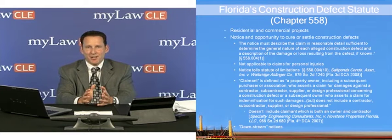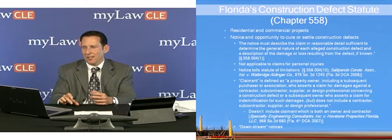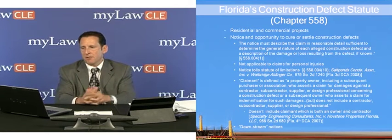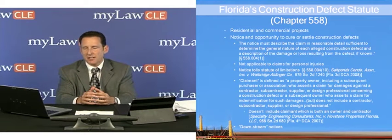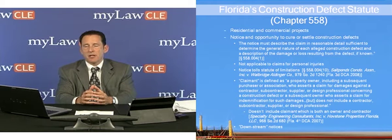Typically what happened is, your condominium turns over, the association hires an engineer that does a turnover inspection, and invariably they come up with this turnover report from A to Z that has every little failure to meet plans and specifications, and right away the condominium association will go out and hire a lawyer and sue the developer and everybody else. And so Chapter 558 was an attempt to curtail that litigation. It's been modified several times since its inception, and I'm going to go over the most recent version of it right now.